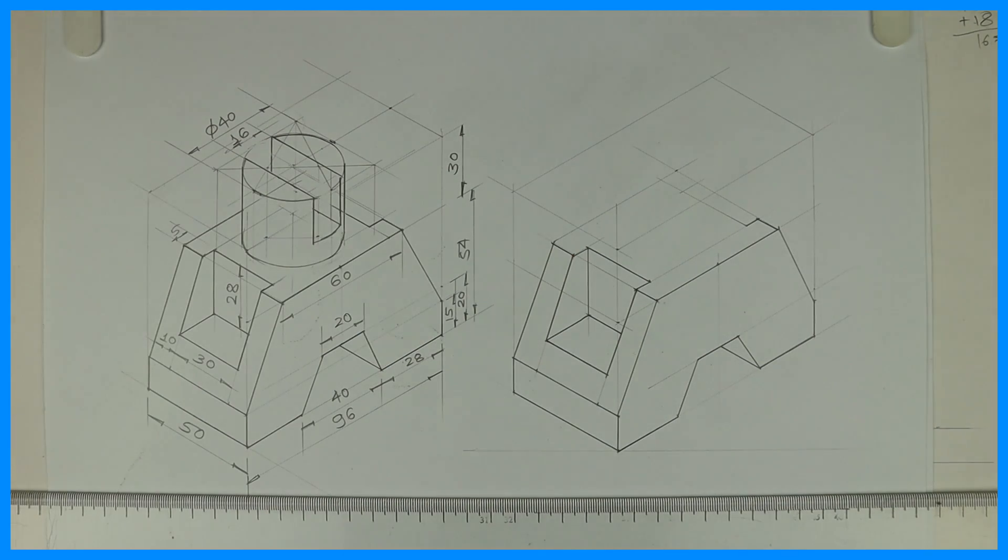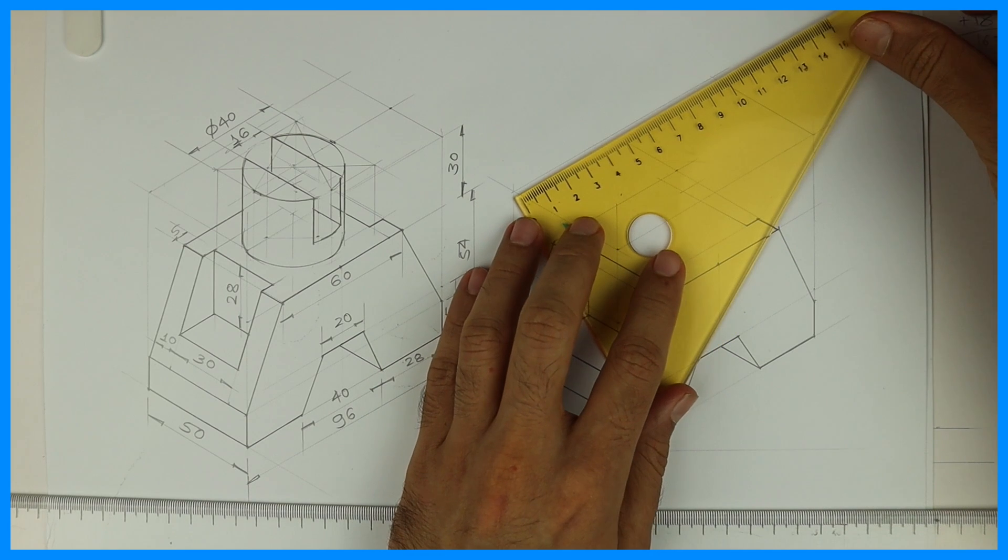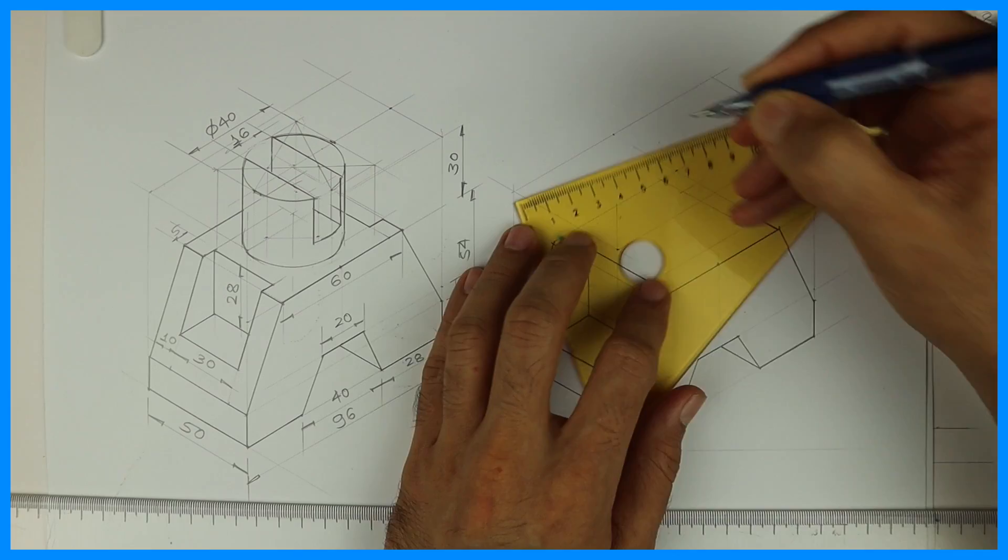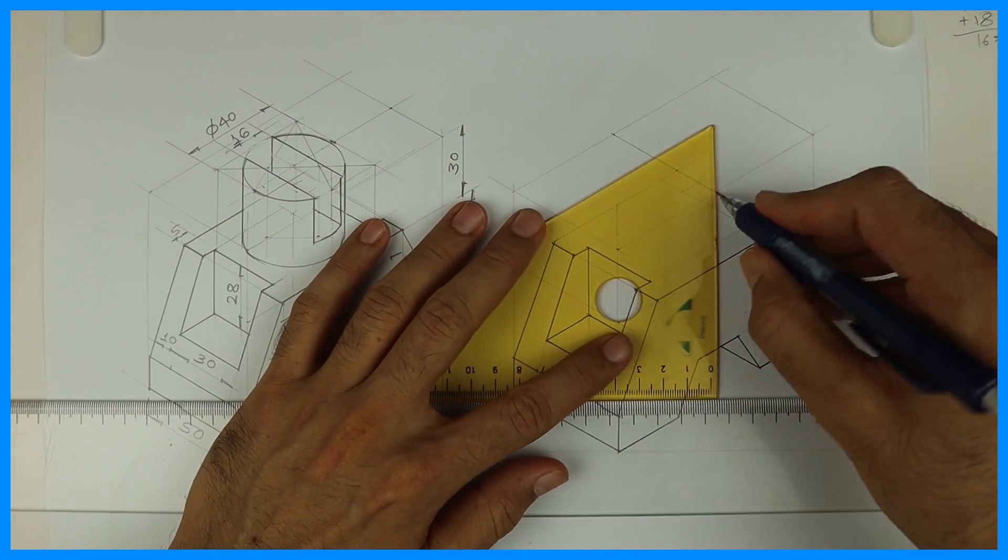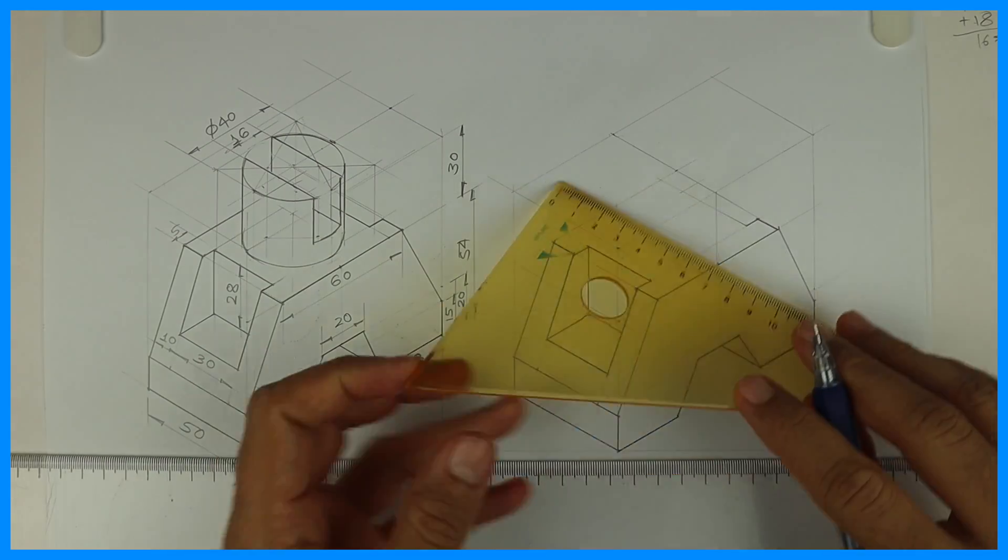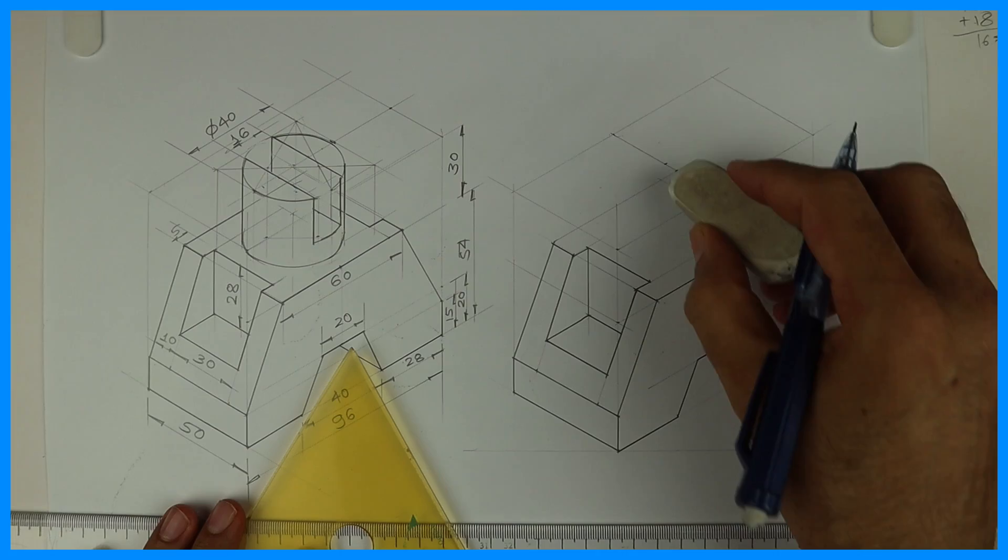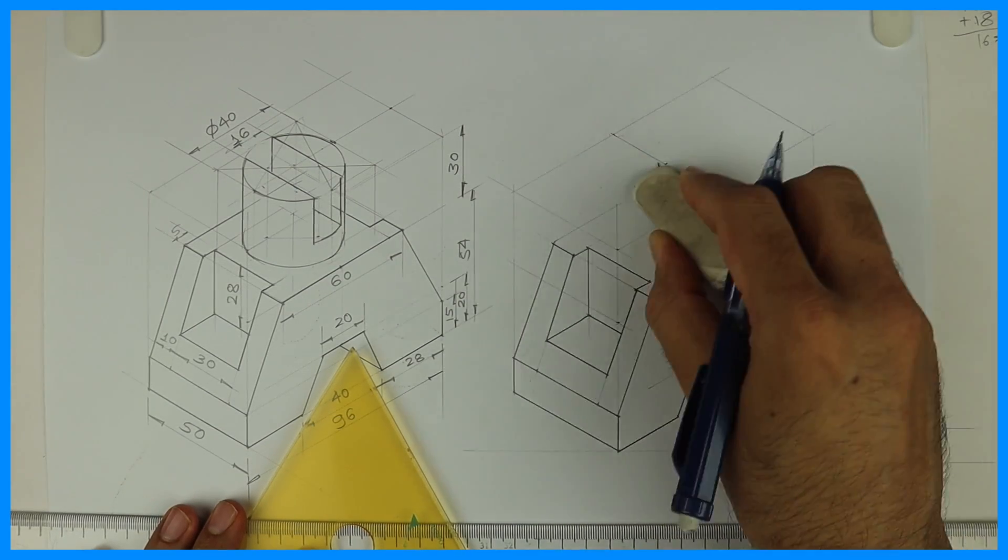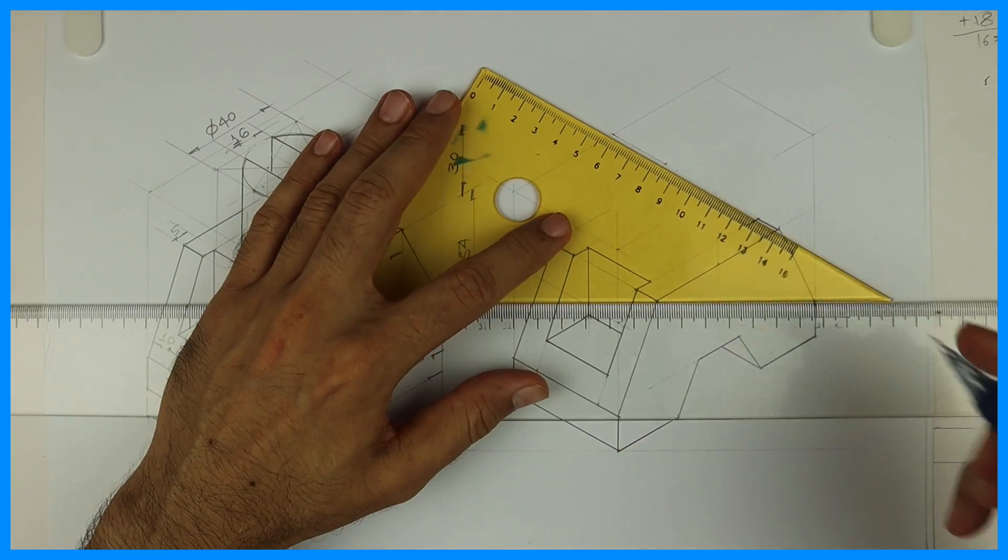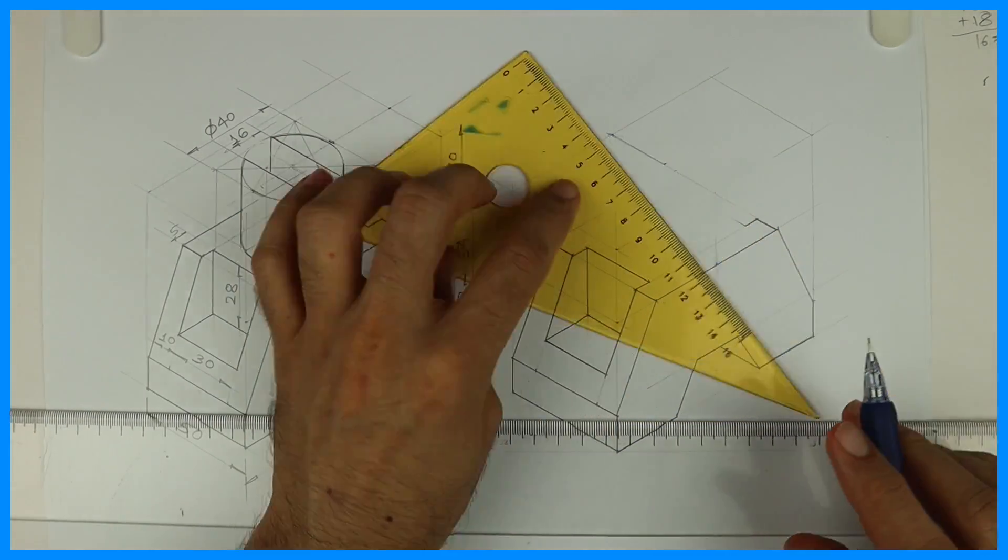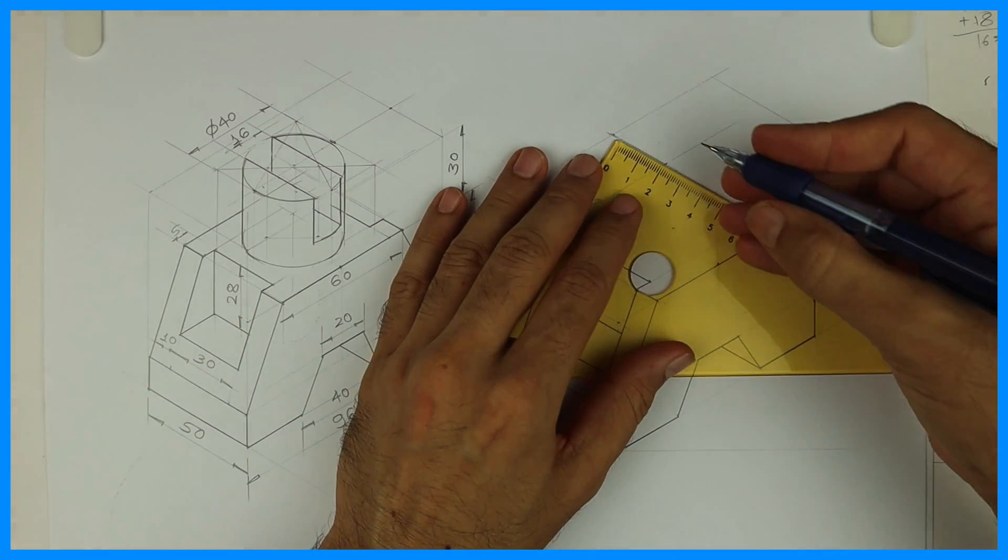Now we'll draw this circle. To draw this circle we need to draw diameter 40. So again we'll take midpoint. See it is 96, so half of 96 would be 48, and you'll take 20-20 on both the sides. Now the width is 50. This is midpoint. Take half of it, 25. And from the center you take 20-20. Let me erase this behind portion. You draw a line, draw a line, take midpoint, draw another line. Now we have to take diameter 40, so you take radius 20-20-20-20.